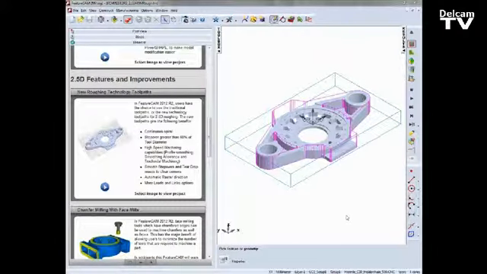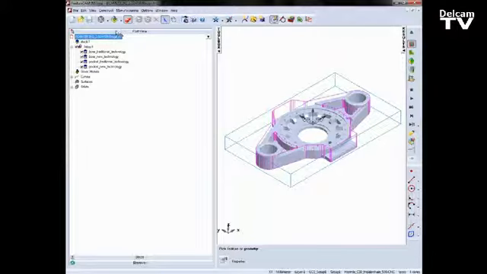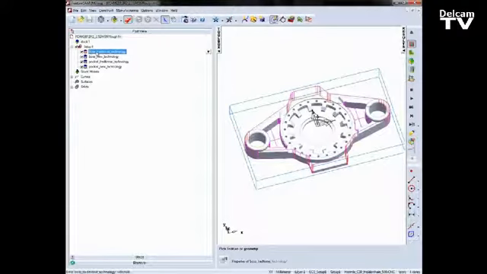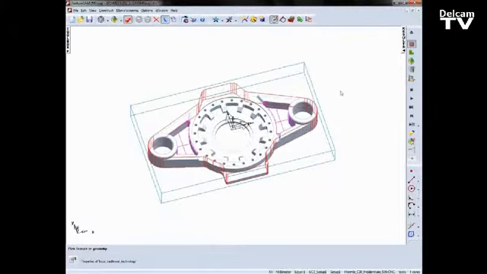In this example we're going to look at some of these new technology toolpaths. Here we can see I've got a number of features already pre-created, and we can see those in the graphic screen. I've got a couple of bosses and a couple of pockets. Let's look at the first toolpath. In this case this is a boss but using the traditional technology toolpaths.